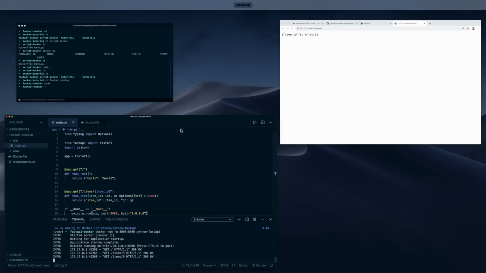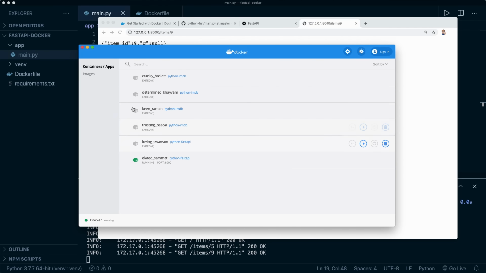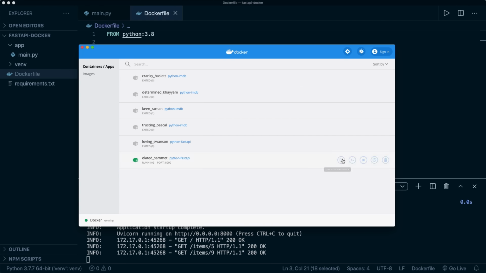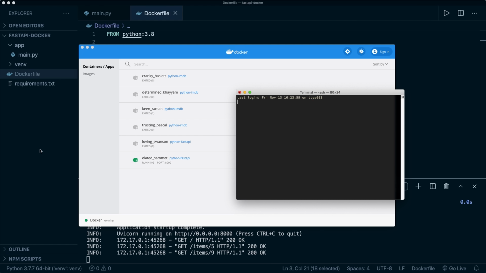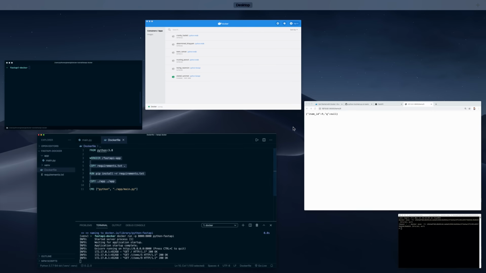Now, for example, we can go to the Docker dashboard, and here we see the current container. Here we can inspect the logs, delete it, shut it down, and restart it. So the Docker Desktop application is very helpful. And what's also very nice is that we can get a terminal inside this Docker container if we click on here. So now we have a terminal, and I want to demonstrate this folder structure again.